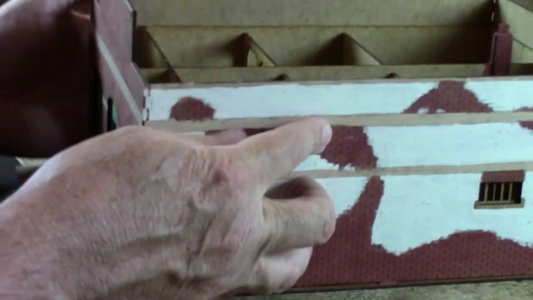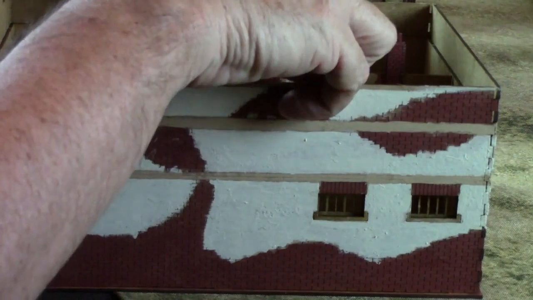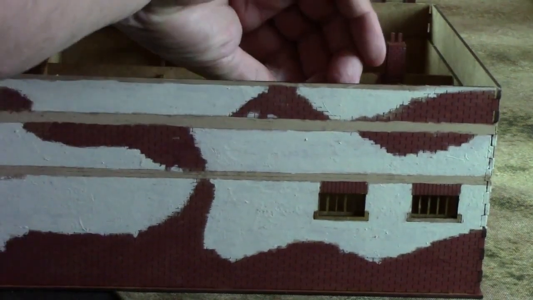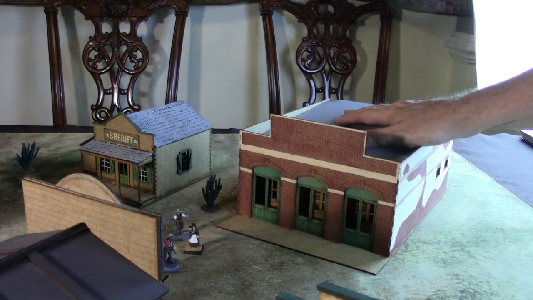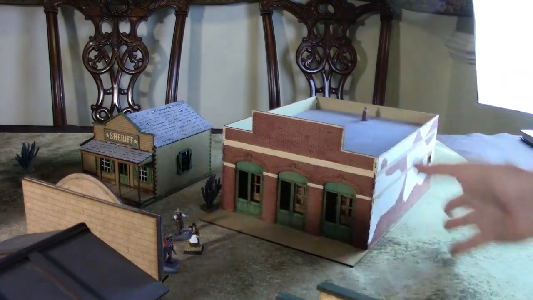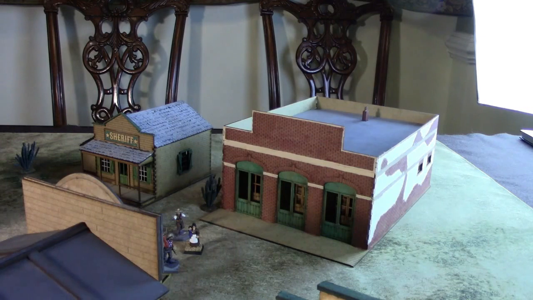The interior is completely a full interior. Right now I haven't painted any of it. In fact, none of these walls are glued in. It has a desk for the tellers. There's an area dividing off the office and the room for the safe from the rest of the bank. I mean, if you're going to do a bank robbery scenario, then you need a bank, and you need a bank that you can actually have a lot of activity inside, and this is a perfect structure for that.